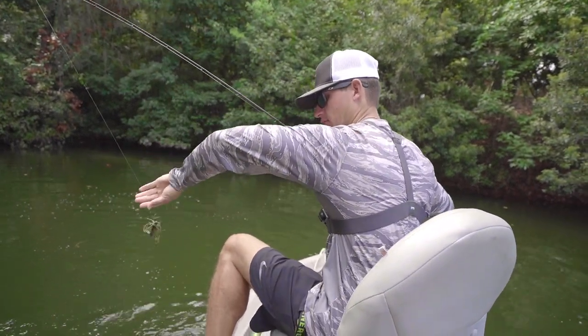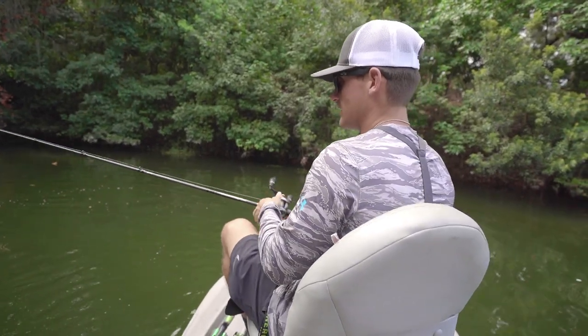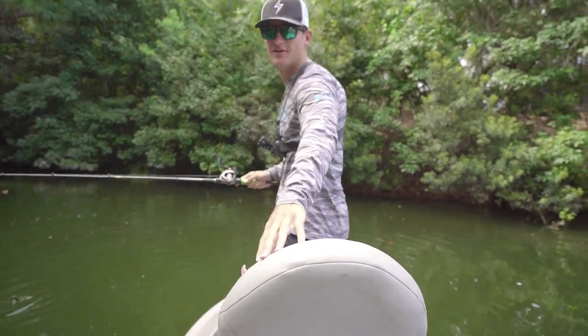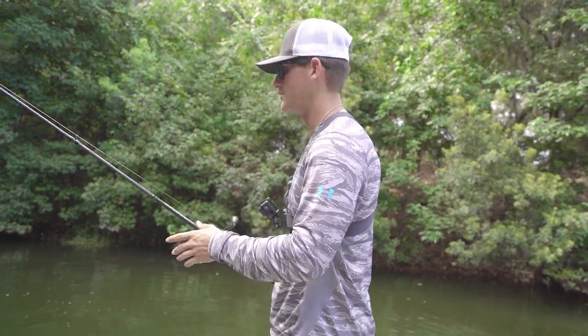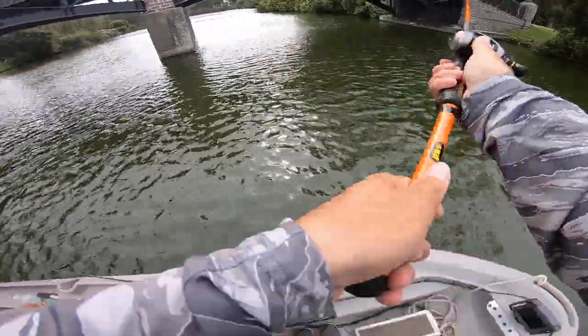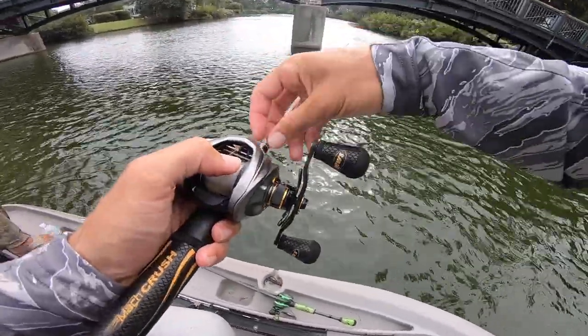Oh my gosh, he came off. It's all good. That was about a pound and a half. But I was like, there has to be more than one fish. I skipped right up in there. It took like 3 casts, but he picked it up. The bite's just so weird. I barely felt him bite it. I just felt weight. Oh my God, that was a lake monster. Please eat it, baby. Please eat it right here. Please.